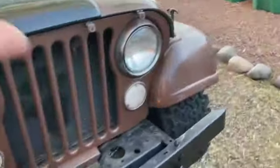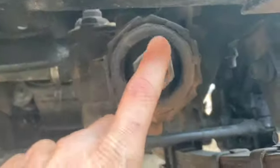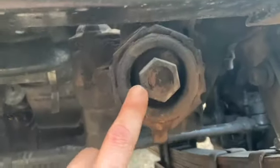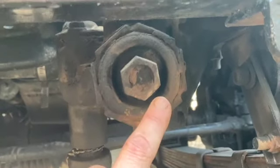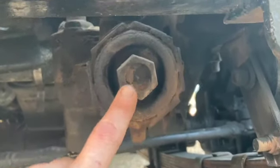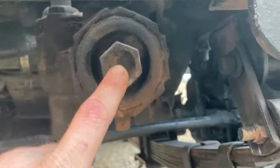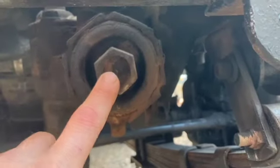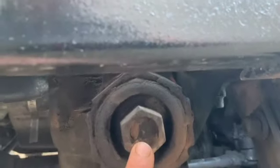Steering. So, this second generation, you get the poor man's base model manual steering box. I love these. They're zero problems. They last a long time. People say they break all the time — I've never broken one of these, never had any problems with one of these. They're simple, they're cheap, they're really easy to get. You don't have any power steering hoses. These don't break off the frame.